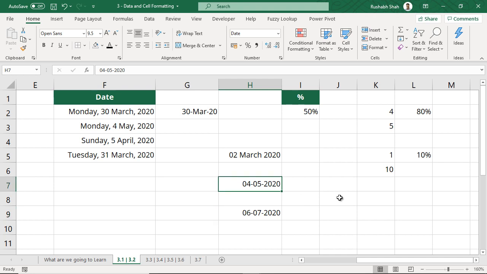So I can click here, and instead of going here and doing it again, I can directly press F4. What F4 does is, whatever the latest action you did, it repeats that action. I'll again go here and press F4. It repeats the action. Now what I'm going to do is I'm going to click on bold. Now when I go to this date and I press F4, it's going to bold it because that was the latest action, not the date formatting.